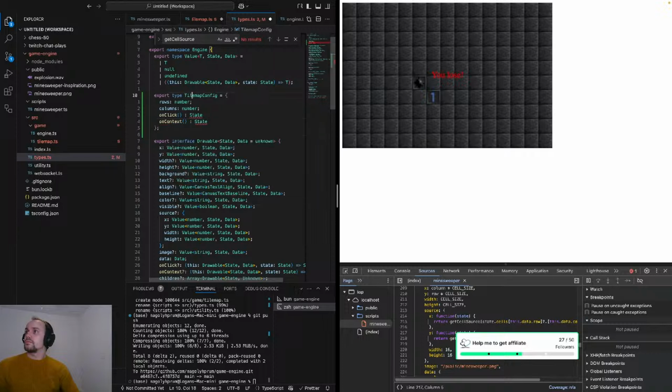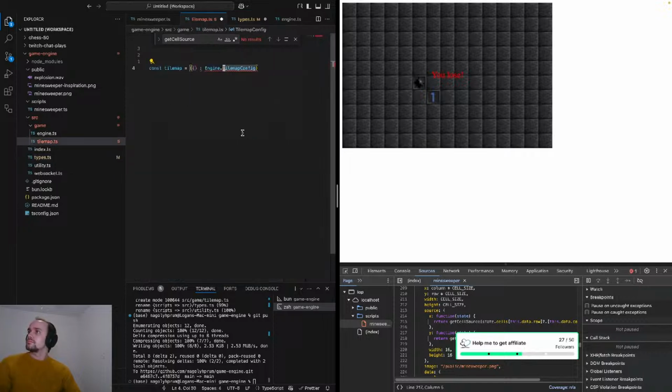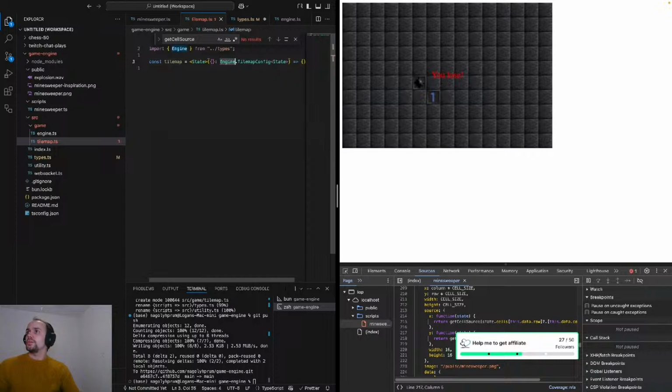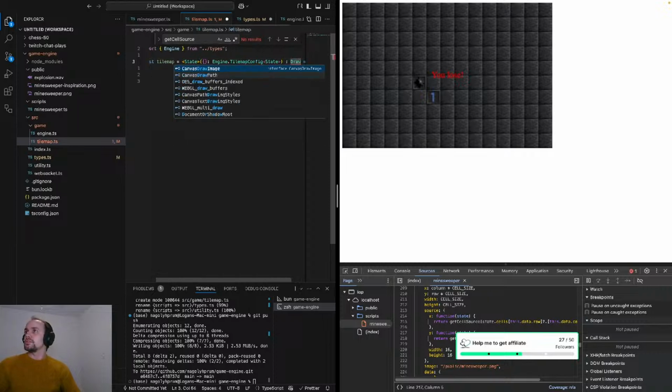It's gonna need some state. State import is going to be some kind of a drawable. A state.